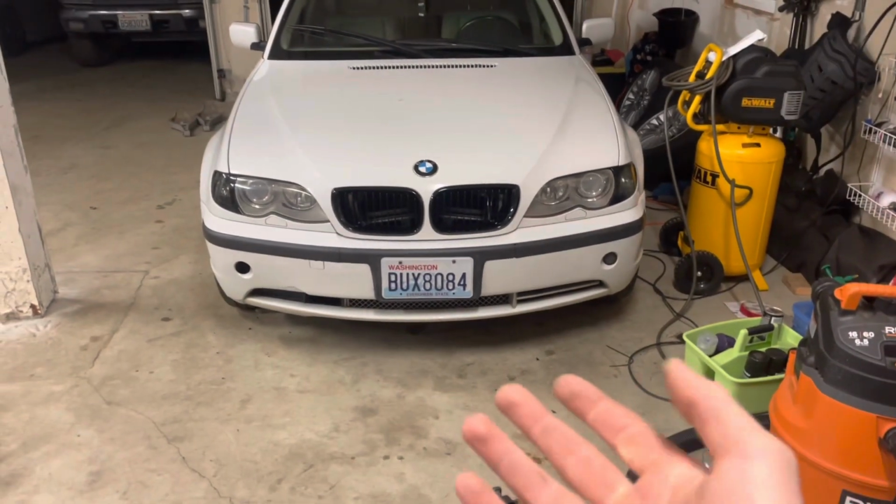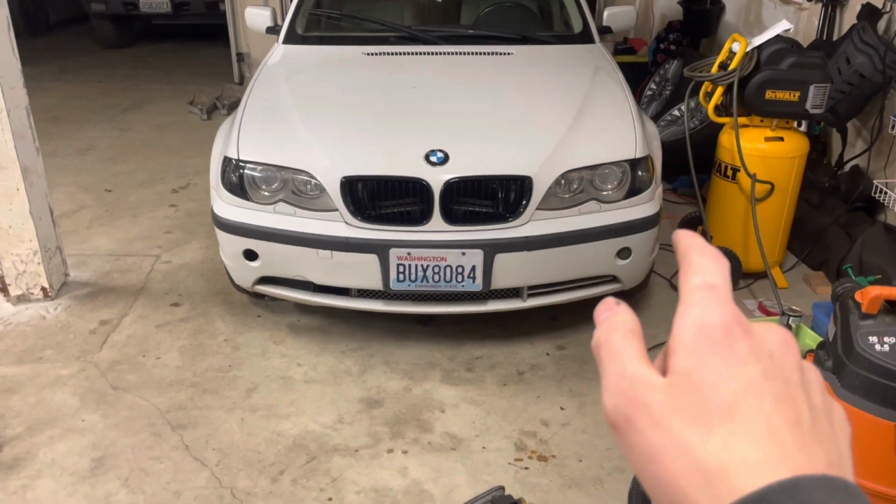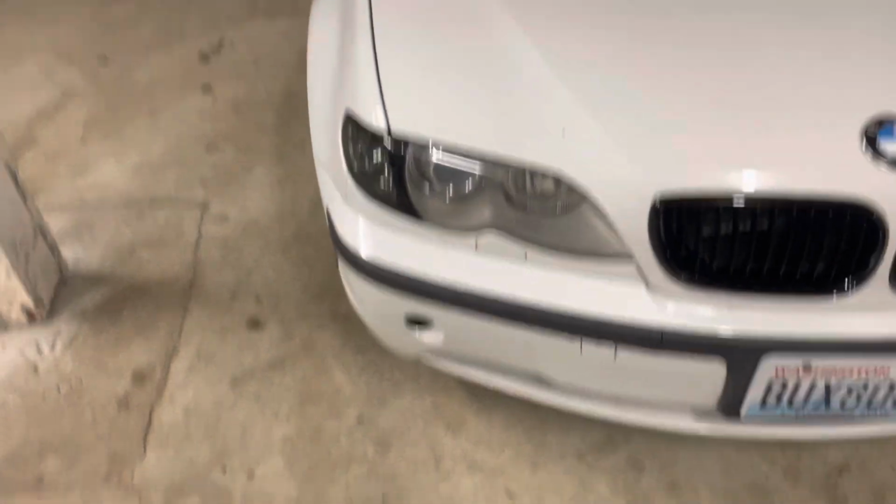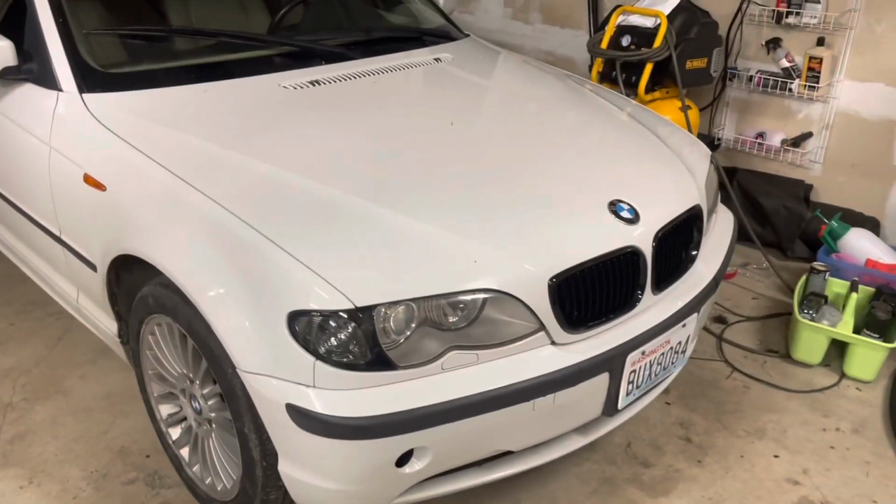So here is the difference. Obviously you can tell I need different headlight housings, because I think it needs to be darker headlight housings, but I don't think it looks bad.